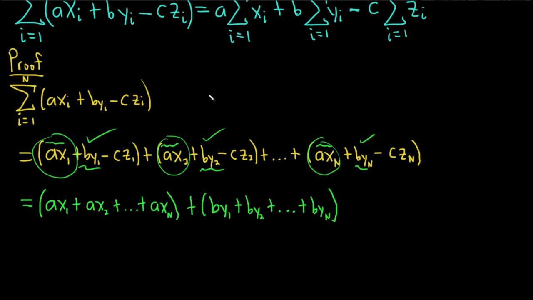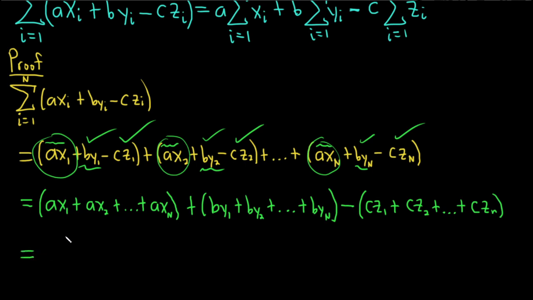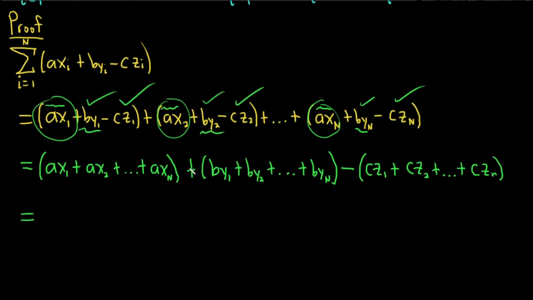And now we're left with the c's. They're all being subtracted. So what we can do is pull out that minus sign from all of them and write it like this: minus, and then we have c z_1, that's this one here, and then plus c z_2. Again, we pulled out that minus, right? So it's gone. Plus ... plus, and then the last one, c z_N. So it takes some getting used to. This is a nice practice problem if you're going to be doing some stuff with sums, and some statistics stuff. You see a lot of stuff like this.